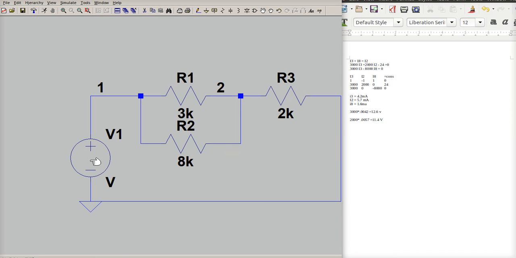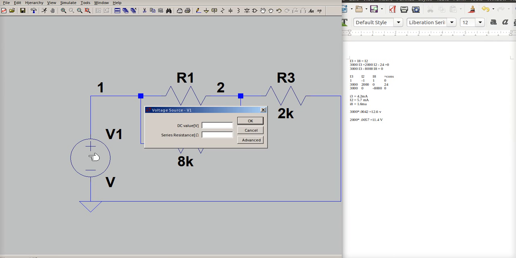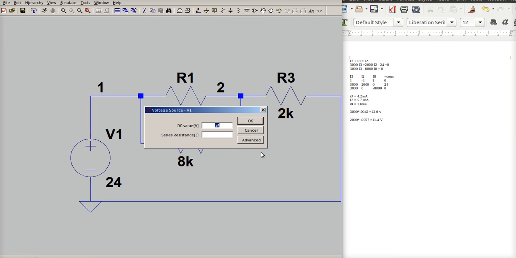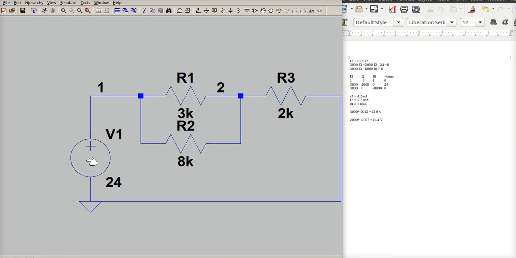I'm going to set the voltage the same way. I'm going to hover over the actual symbol. Right mouse click, it's asking me for a DC voltage, and it's 24 volts. I don't have to worry about an internal resistance. If you want to add one, you can. If you want to make it an AC, that was the advanced tab. An AC, sine wave, all those other options are there. But for DC, it's just type in one thing.